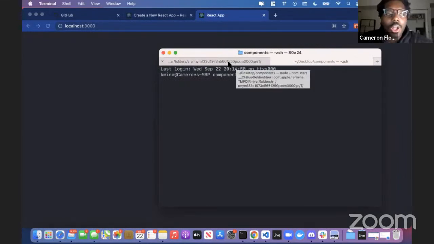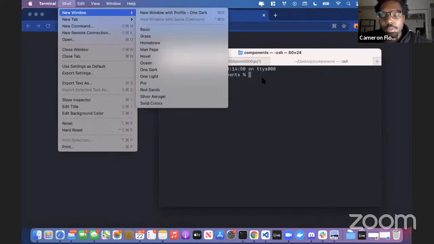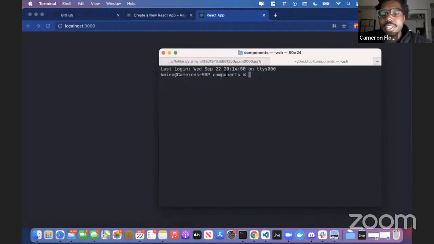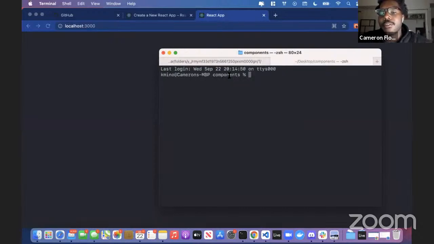Or you could just open another window of your terminal, right? By doing that, you can see I'm back inside the folder for the project that I already created the Create React App on. The server is still running, right? But now I'm still in the project folder, so I can start typing in different commands that I want to work with.